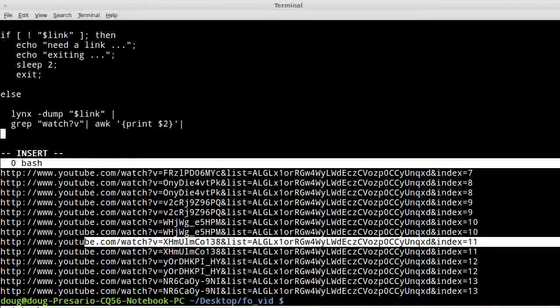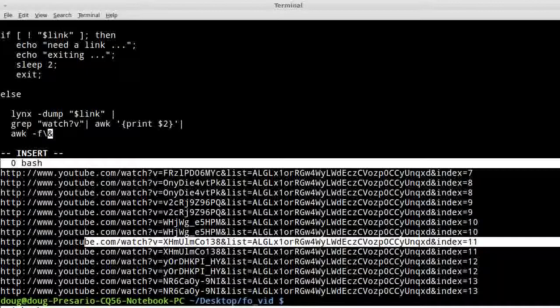I'm throwing another pipe, jump down, and I am going to awk using a field separator of ampersand. Now I had to throw in a backslash over here so you can enter the ampersand. You know what I'm saying? So it's escaping out. If I just threw it in like this, I would get an error.